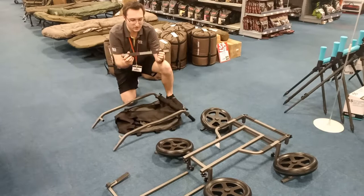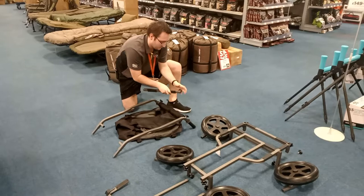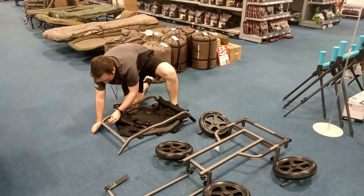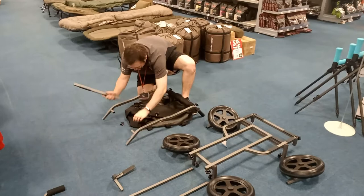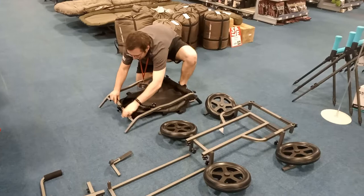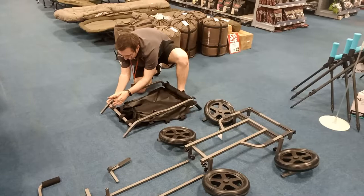Next, you've got this little base bar here that's got these two little black bits on the back. You just need to remove the screws and slot it into the back, to the bottom, like so, and attach the black screws again. Now, I've just remembered I need to attach this to the bottom of the bag — give me one second. Like I said, easier than the top bit. It's not as bulky, easier just to slide across. And then you can attach it to the rest of the handle and pop the black screws in to keep it in place.